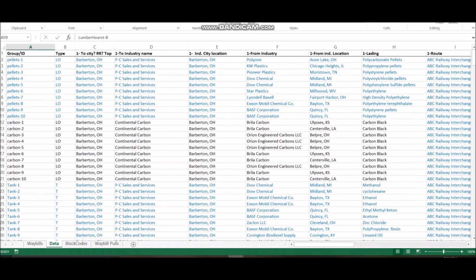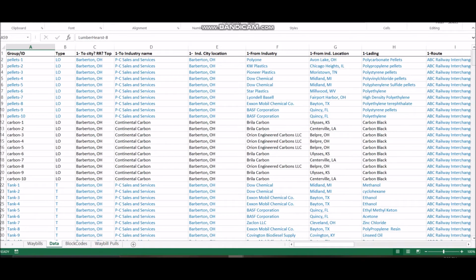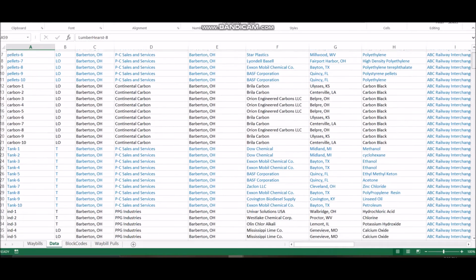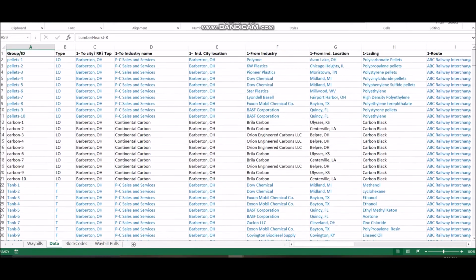And then in the second tab, we have the data, which is a bunch of different waybills. I actually have real companies I found through a little bit of Google search, and then I was able to put the real industries and their location on there. And here there's way more than I need, but this is from someone else online before I did. So this is a few examples. And then I don't use the block codes or the waybill pulls at all. So if we take a few moments here, I'll get back to the layout room and I'll show you how we do it.